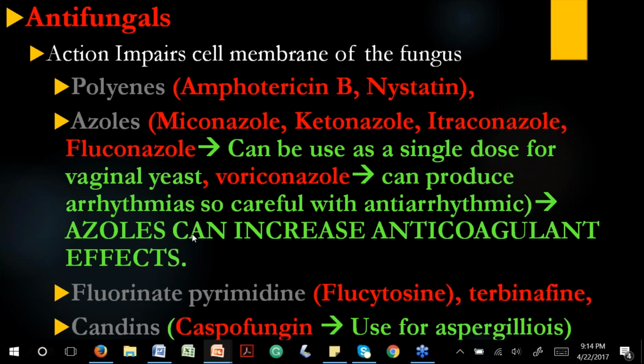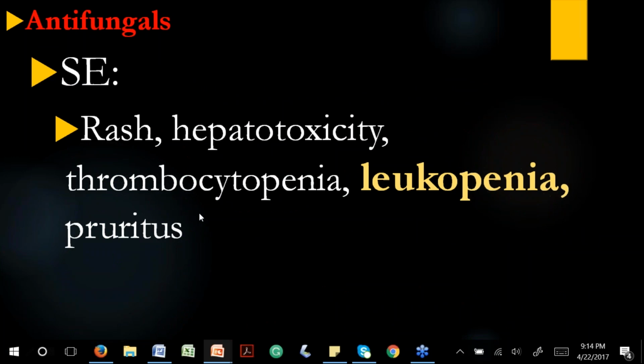So what are your nursing considerations? You need to keep thinking about your PT, your INR exam, etc. Right? All right, so antifungals, general side effects. Remember, in antivirals, we have hepatotoxic, nephrotoxic, and photosensitivity.